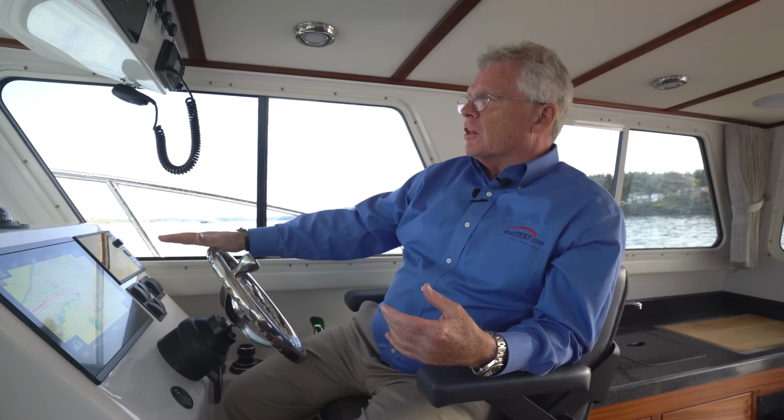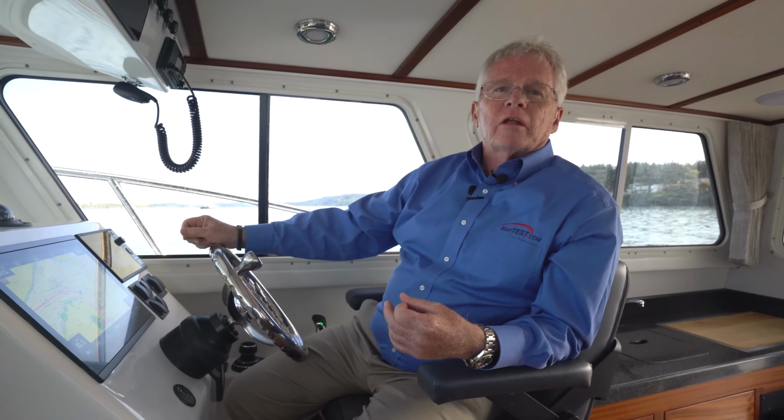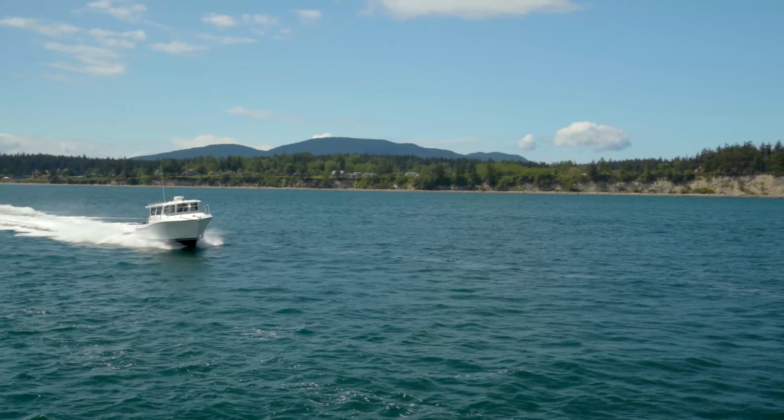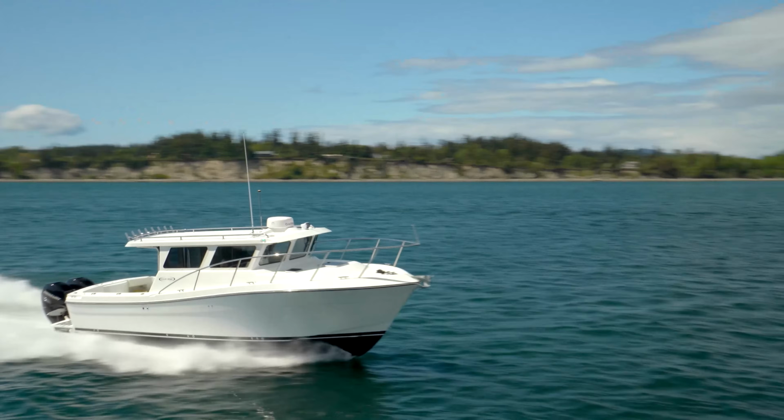If you go faster than that, start pushing her, then she becomes sensitive to trim, and you are going to be messing around with the trim tabs. It's not worth doing because you're not going to need to run that fast at all unless you're running a race. Back it down to cruise speed, everything gets comfortable, and she handles so much better.